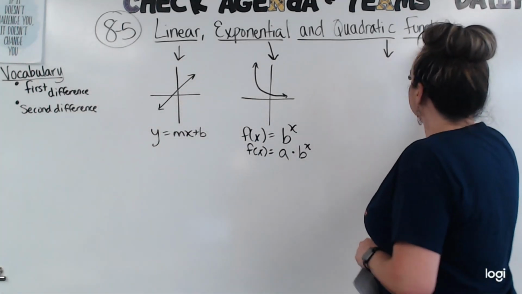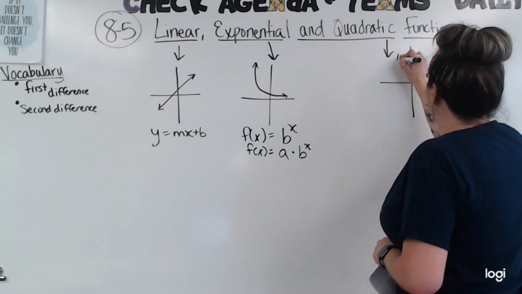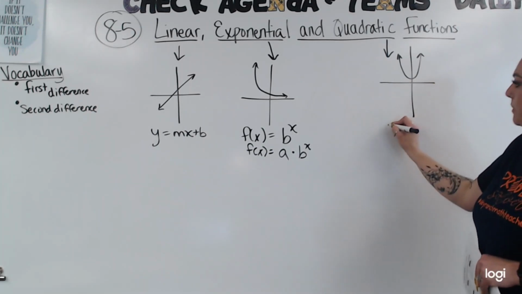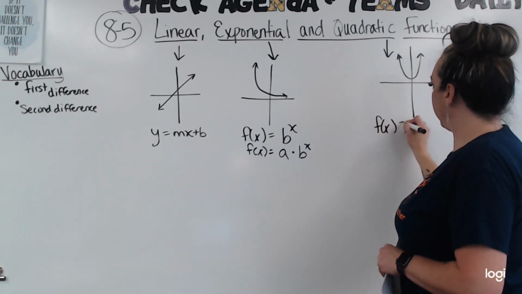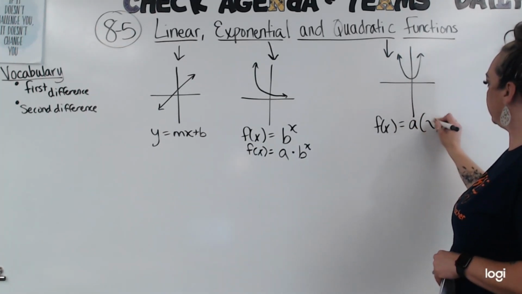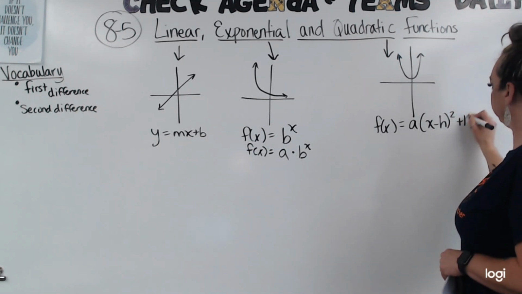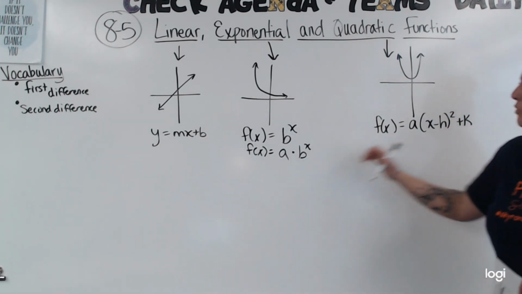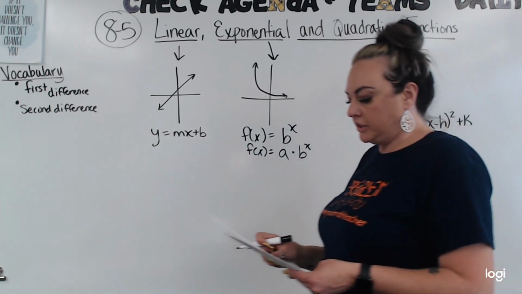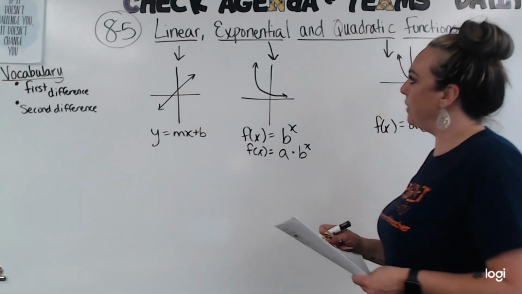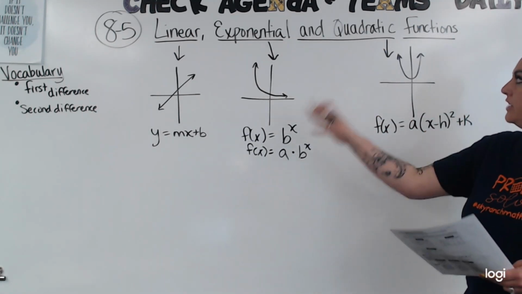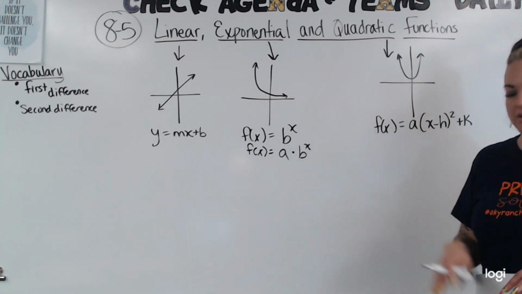And in quadratic, it forms a parabola on the graph, and one of the main forms of the quadratic function is vertex form. So these are the forms we would use most often, okay? So let's look now at a table, and we're going to figure out what kind of function it is based off of the table and the values.